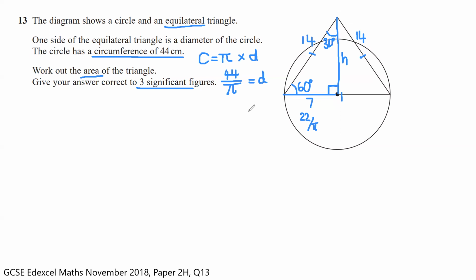So the next step of this is to work out what the height of this triangle is. Now, I reckon there are at least 3 or 4 different methods of working this out. I'm going to go with the easiest one, which is using Pythagoras, but obviously trigonometry would also work here as well. Obviously use the values that you've got on your calculator, use the answer button to plug in the exact values rather than using these rounded values that I'm using, just because I don't want to write out the whole thing.